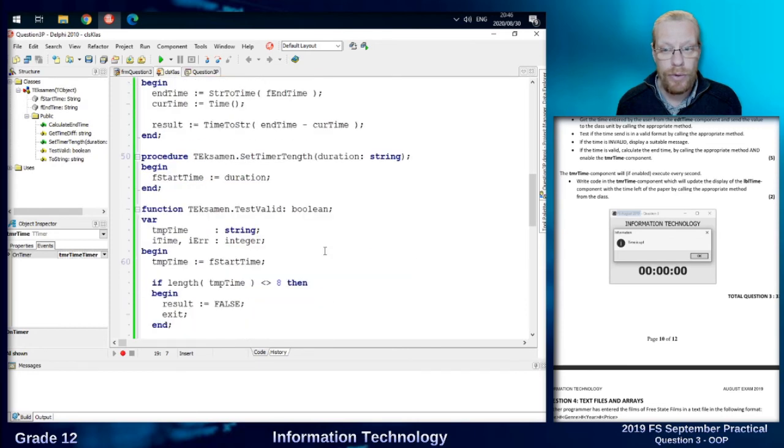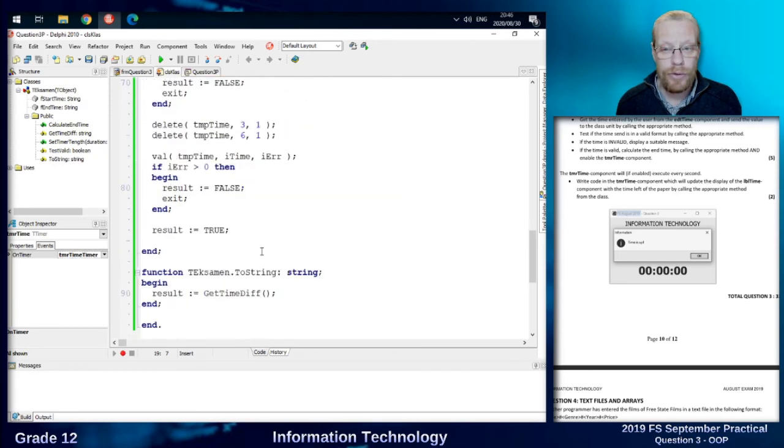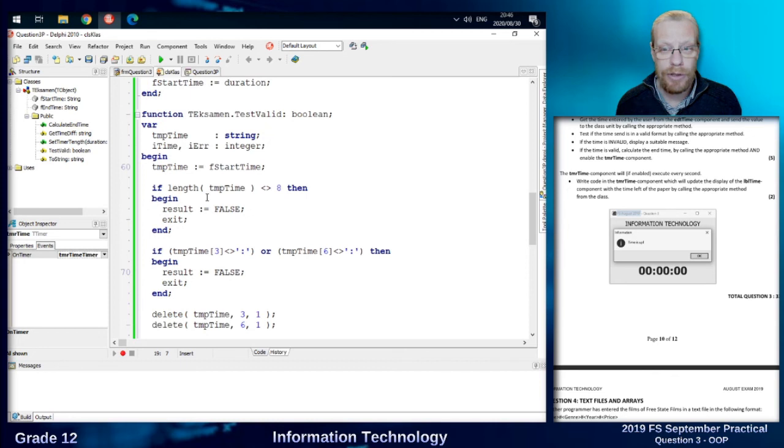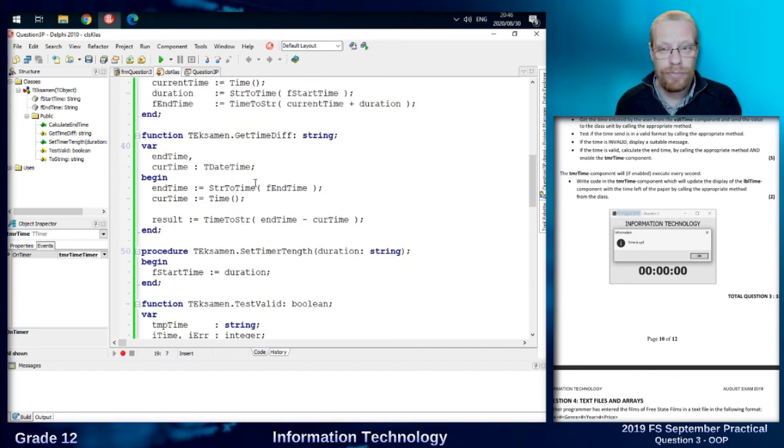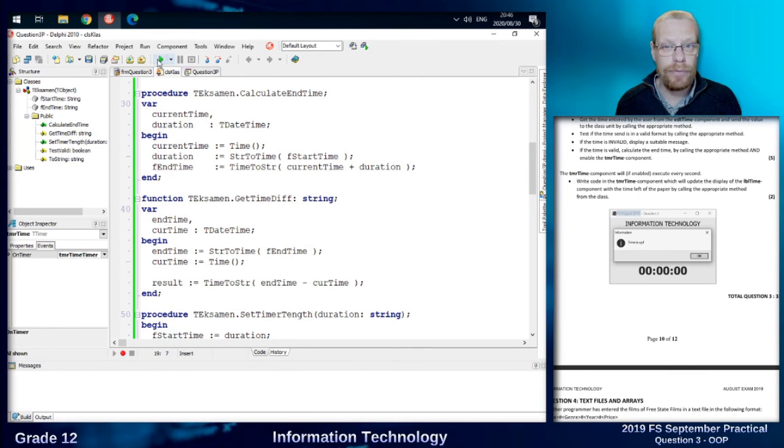So ToString calls GetTimeDiff. GetTimeDiff calculates the time automatically. This should work. Let's cross our fingers and see what happens.